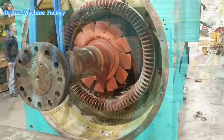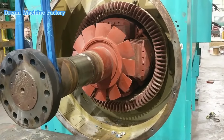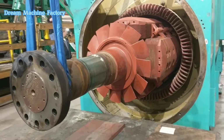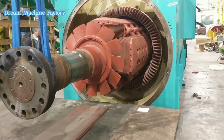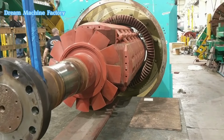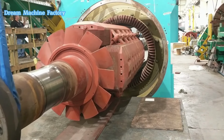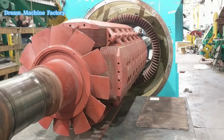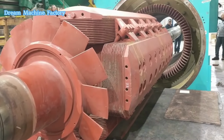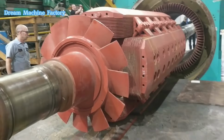The removal process requires meticulous planning and precise execution. The 3/4 clearance in radial space means every inch counts, and even small miscalculations can lead to costly mistakes. The cranes must be operated in perfect sync, with the steel tube guiding the rotor along the exact path. Once the rotor is in position, it is carefully lowered onto a set of supports or wheels for transport to a designated repair or inspection area.